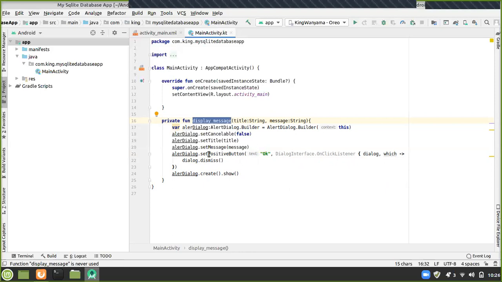Now, let me ask you guys, when someone is saving data and they save the data successfully into the database, you need to clear the fields to allow the user to save another record. Because if I have entered the name as maybe King, email as king@gmail, and maybe the ID number is 1, then I click on save, and the data goes into the database successfully. What I need to do is clear these fields so that I can save the next person. So to do that, let's also do our custom function right here, which is going to be for clearing our fields. So private.